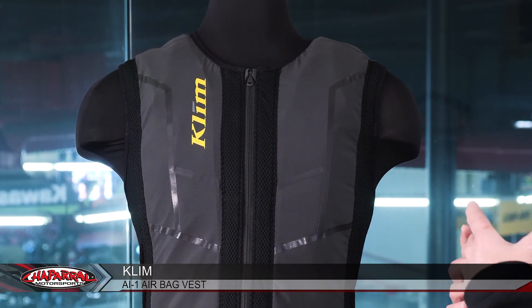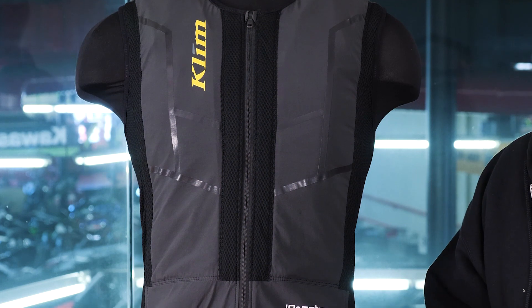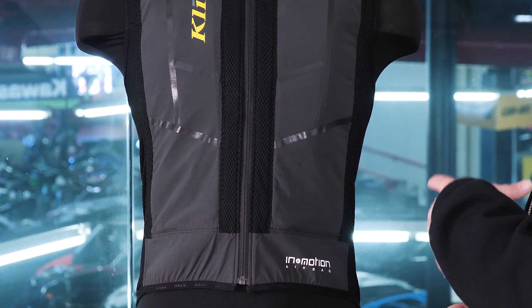This is a very unique vest and it has the highest crash ratings of any airbag vest currently in the motorcycle marketplace. This vest has artificial intelligence built into it, so it's constantly monitoring you and your bike — speed, relative changes in direction — and in just 60 milliseconds, this thing will detect a fast rate of shift and deploy itself. It's extremely fast and extremely protective.